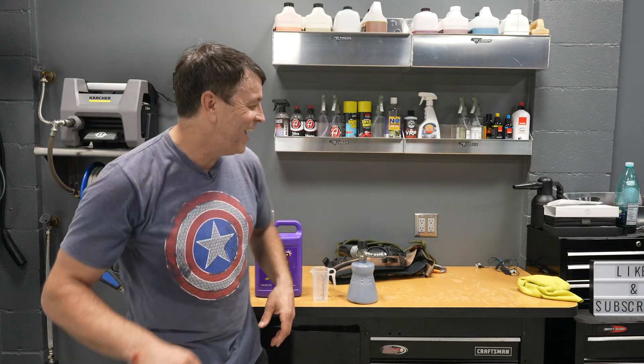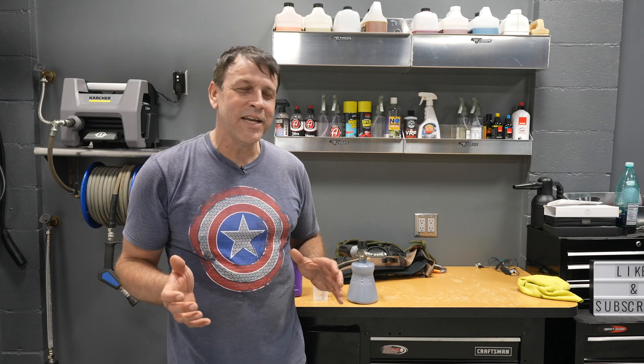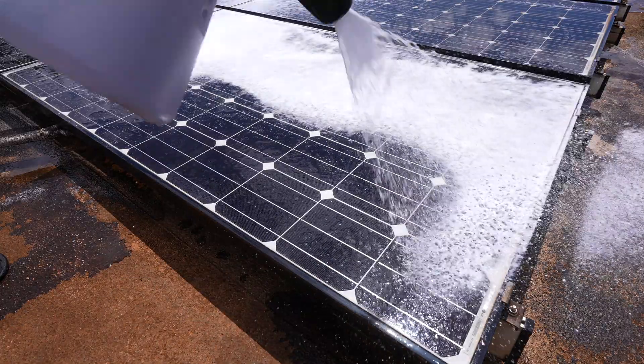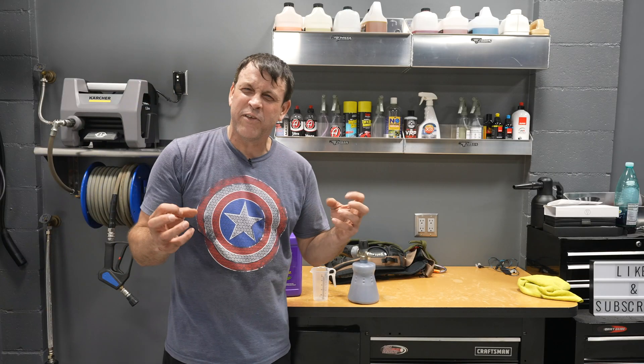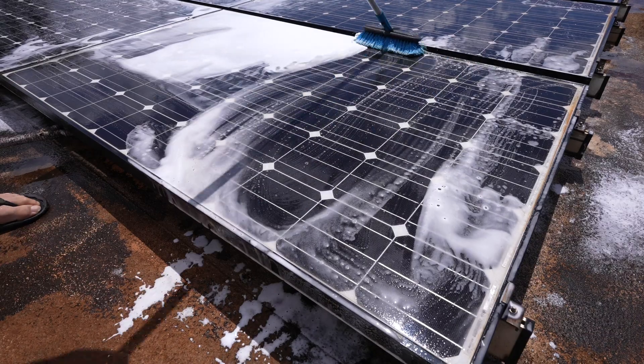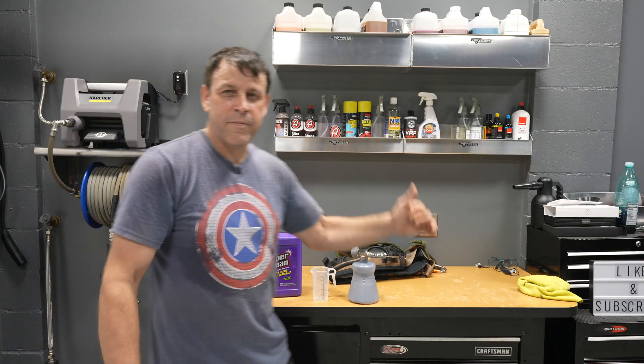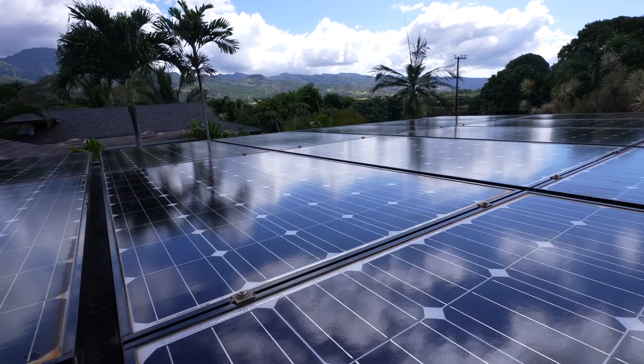That's all it took to get those panels done — a little bit of blood and tons of sweat! Those panels were super easy to clean. Just a quick pre-rinse, spray the foam on — that looks cool, I love using the foam cannon. The Super Clean mixture just kind of eats into that dirt, makes it super easy. Agitate it off, use the pressure washer — I try to use that thing for everything. It makes short work of this and makes those old panels look brand spanking new. That's important because we want all that sun we can get to generate our energy.